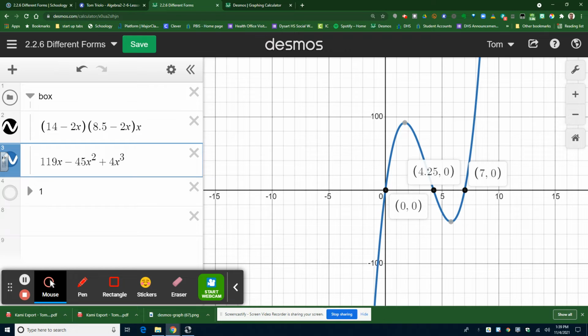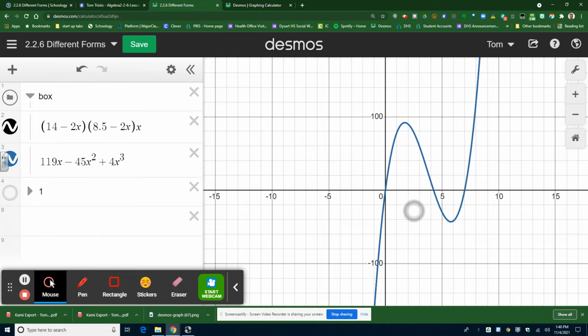Remember, this is a box, right? So if I have a box and it's 8.5, I can actually use another piece of paper because I want to completely fold it. But I don't want to fold my lesson plan. That's fine. Over here, my piece of paper that's 8.5. All right. So as I said, we have an open box. With our open box, the x-intercepts is where we fold up. So if I don't fold up at all, I still have a piece of paper. Is that a box? No. Nope, that's why my volume is 0. So it doesn't make sense, but at least we understand it's not a box.